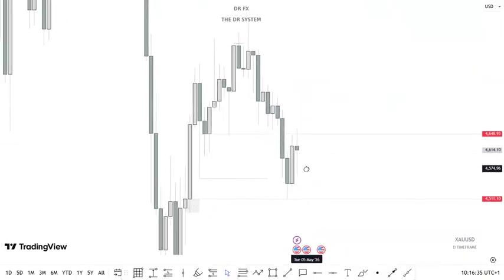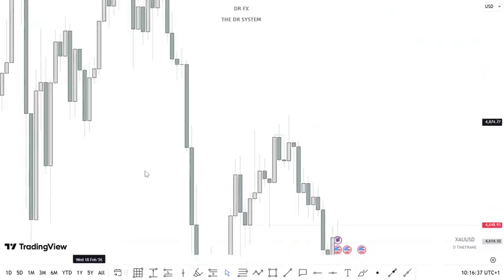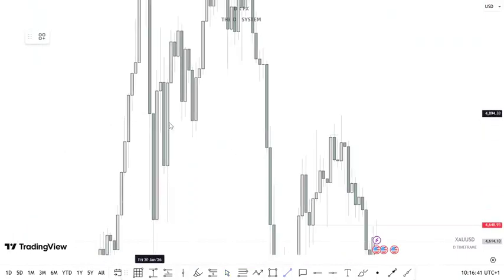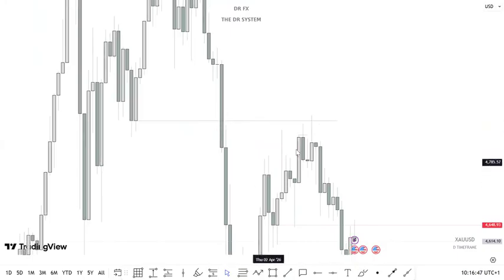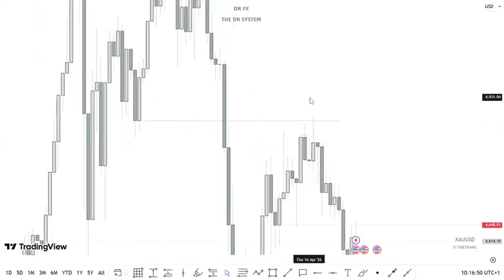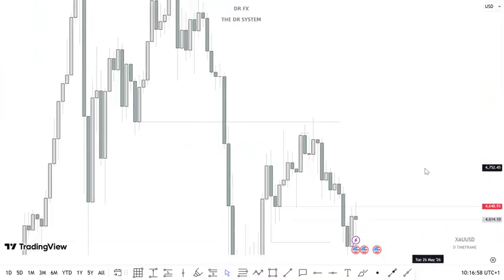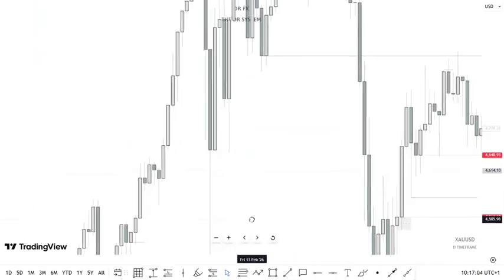Now, the final one is an RBS. For example, this. If I want to take a trade from an RBS like this one right here, I want to see it overlapping inside an FVG all the time. Can you see this FVG? As far as I want to trade an RBS or an SBR, it must be overlapping inside an imbalance, or there must be imbalance above or below it, depending on the type of RBS. I will explain.